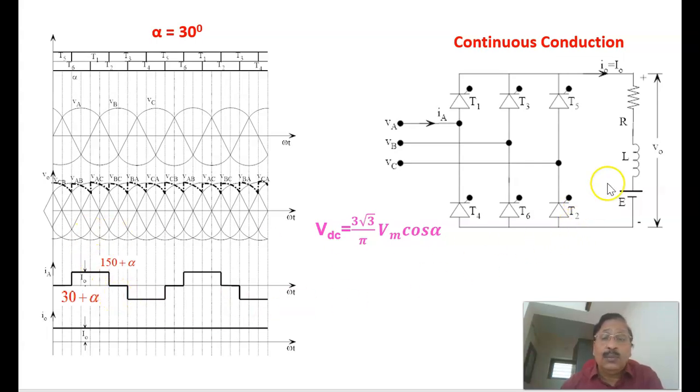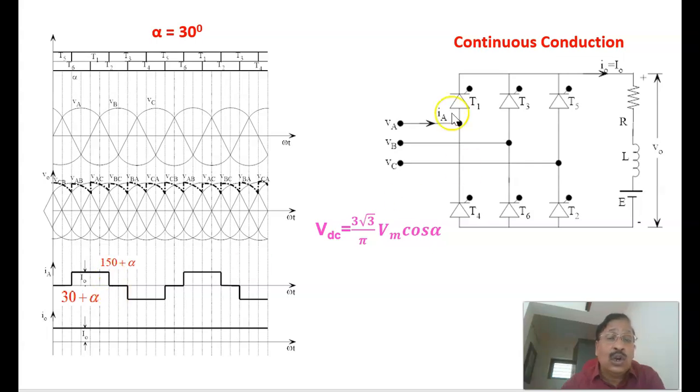Now, if we have drawn this voltage that is coming across the load, depending upon these thyristors that are conducting, one more thing I want to explain is the input current. For example, the phase A input current, if T1 is conducting, that will be positive. The current will be in this direction. Now, if T4, the negative group thyristor, is conducting, you can see that the current is opposite. Therefore, if you plot that, when T1 conducts, you will be getting plus I naught.